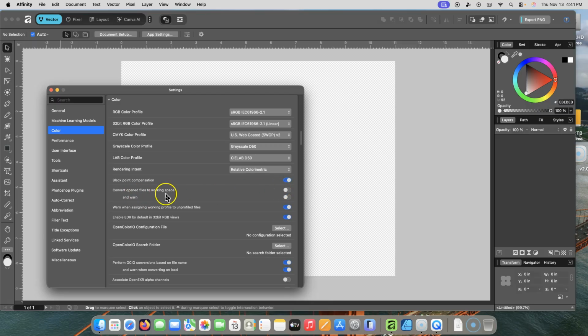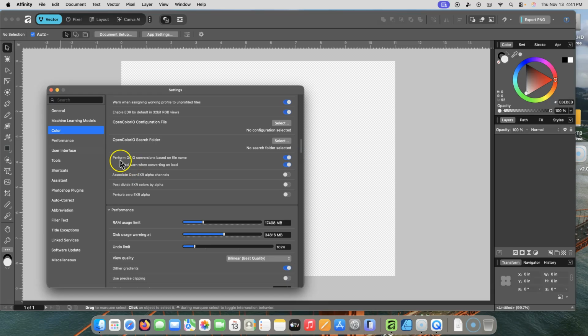Convert open files to working space and warn is off. When assigning working profile, keep it on. Enable EDR by default on. Let's see what else I have. This is on. Perform OCIO conversion based on file menu.